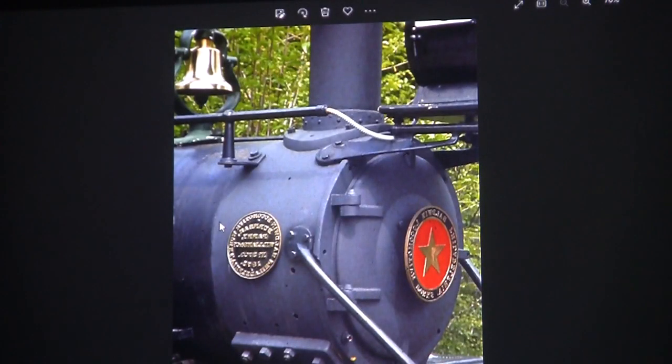So in addition to the paint and the beautification, we also cast brand new builder's plates and a star plate for it. We borrowed the builder's plate from Nevada County number 1, which was in the John Straka collection. We cast an aluminum version of it at Litton Engineering Labs, and then we ground down the numbers, and then we hand carved out of wood number 5's numbers, put it back on there, cast it in bronze, and that's how we got the builder's plates. The star plate in the front, we borrowed the original star plate from the Glenbrook engine in Nevada and brought it down here, made a pattern out of it, and we cast the brand new star plate for engine number 5.